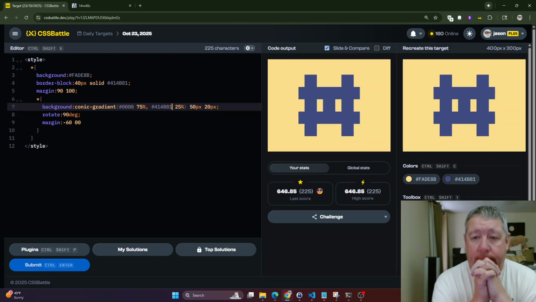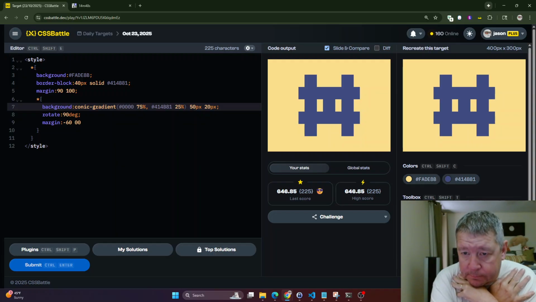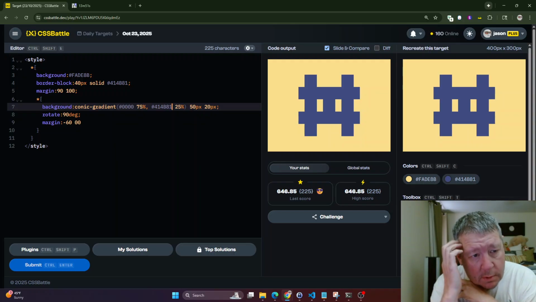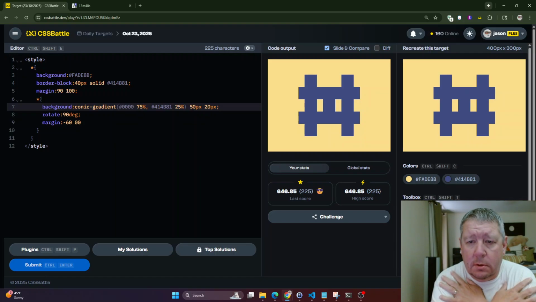Can I optimize? Of course I can. Is it effective to do so? I don't know of an easy way to get those borders to work on just one element.